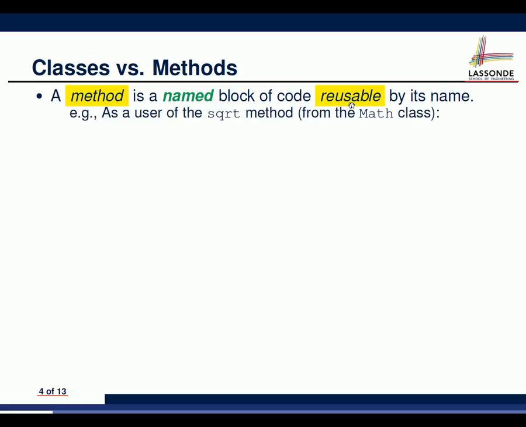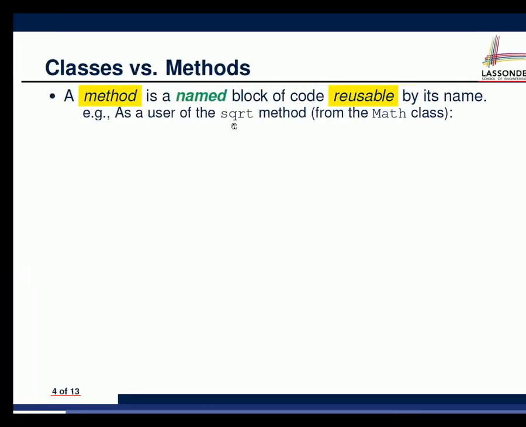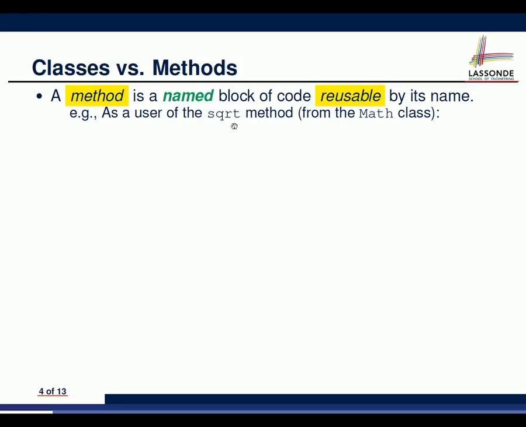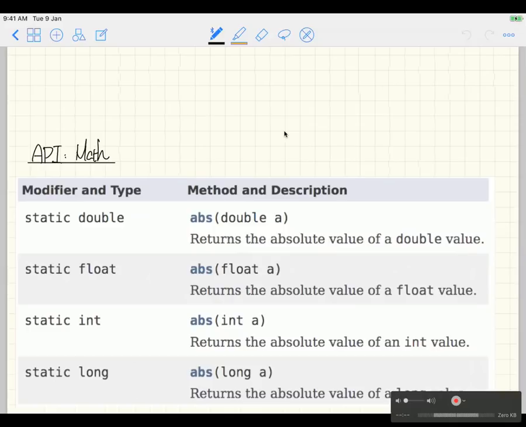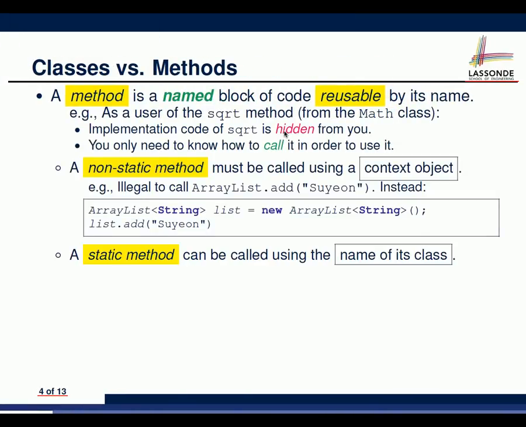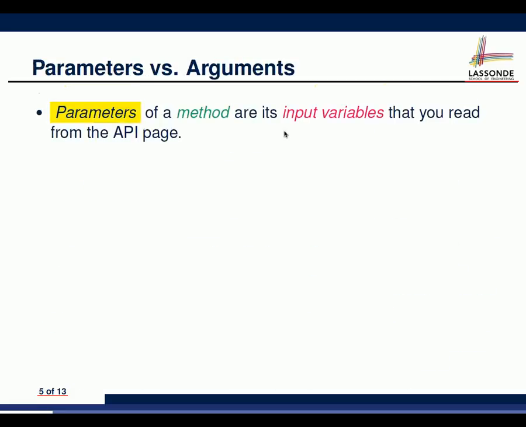So now, once we go to the Math class, for example, you can see there is a square root method, sqrt. I think we used that in one of the videos when we calculated the distance. If you go to the Math class, you will see there's a method header for square root. I'll show you how it looks. I'll give you another example. If you look at the API, let me just go there directly. You want to see some examples right away, and I'll come back here.